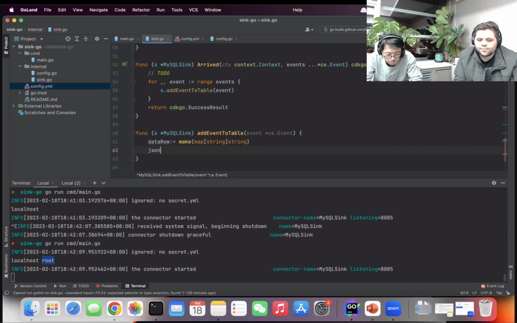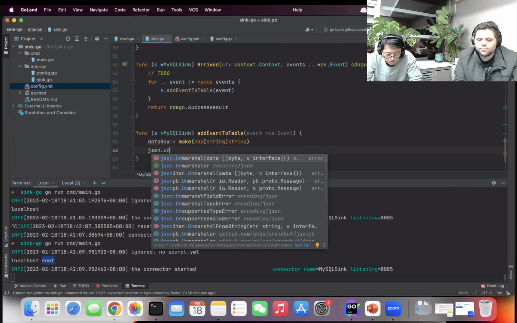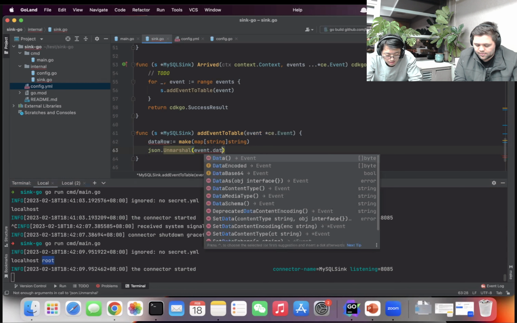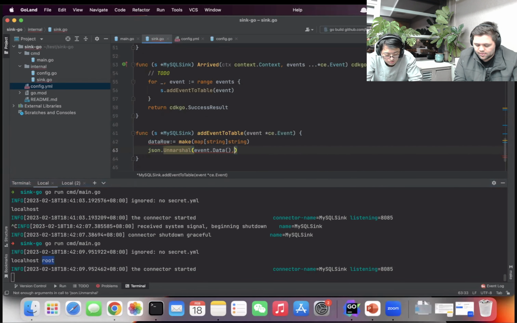Then we need to unmarshal. If you are not familiar with Golang, this part will be a little bit hard for you. But this unmarshal method is trying to transform the data byte array into a pointer, which will be our newly created data row.